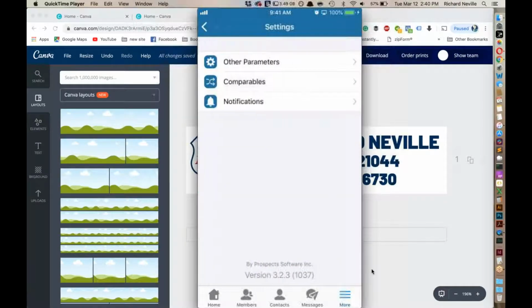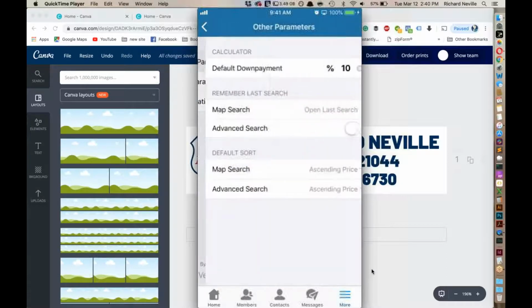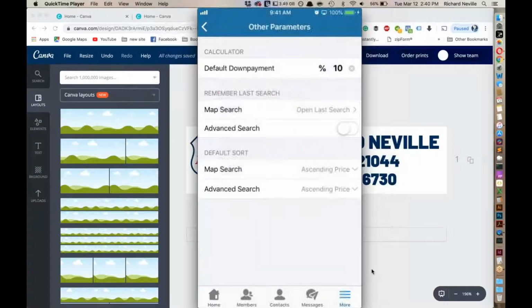What I was thinking about that was in here in your comparables. Okay, so where I'm in the settings. So there's the other. Oh yeah, see there is. So default down payment 10%, or you can put it in 20 or 15 or whatever you think most of your clients are using. Or I guess you know what they're putting down. So, if you just put in that number, you can update it yourself.